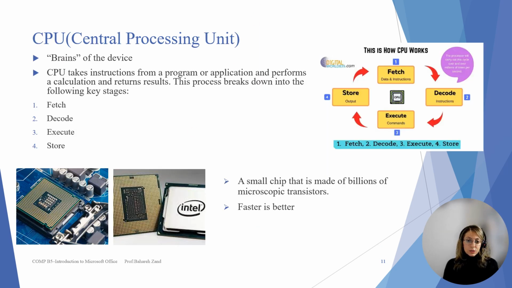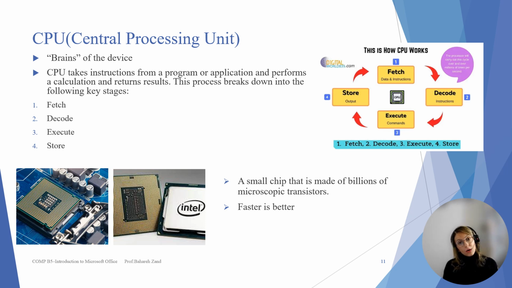In the hardware section, we mentioned CPU. You probably hear that word often. CPU, or central processing unit, is the brain of the computer. It is the part that gets the data and instruction, then decodes it, understanding what it's supposed to do, and then executes and runs those codes, and then at the end stores the output. So there are four main stages that the CPU does. One, fetch, two, decode, three, execute, and four, store.